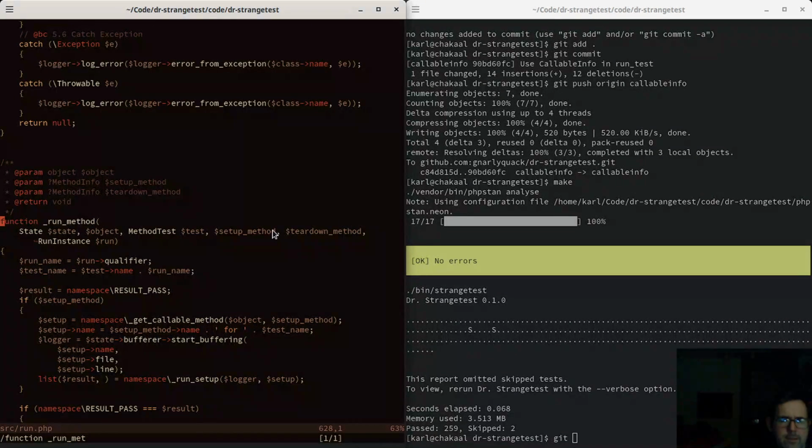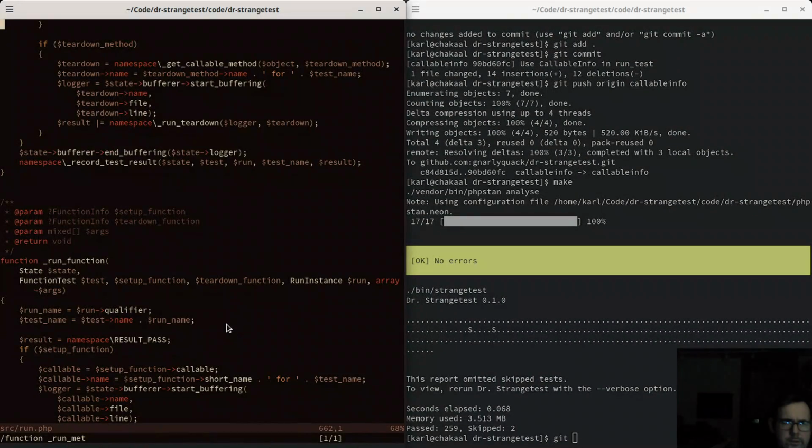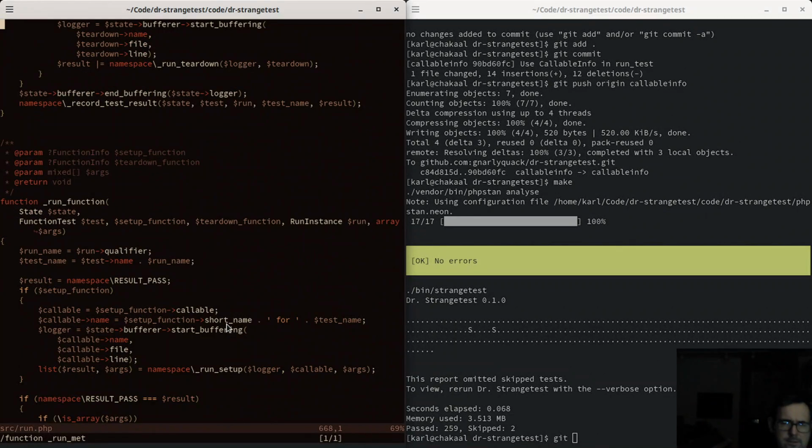Although I guess the thing here then, right, is the whole point of passing in a callable info here is we don't need to create a callable each time. Really, all we need to do is update the name, the setup and teardown name for the specific test.